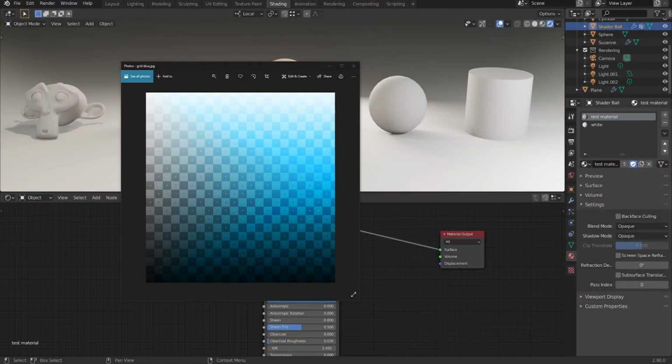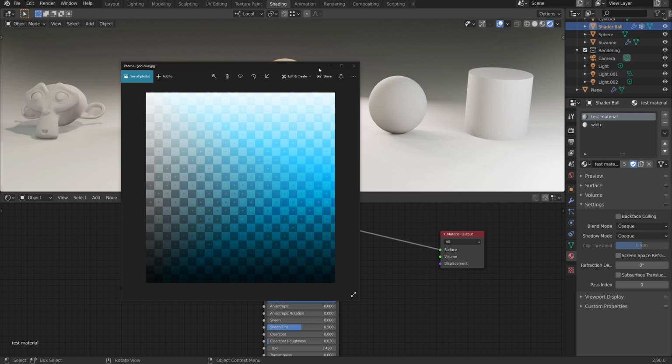In order to get a 2D image like this one to appear on a 3D model, we have to tell Blender which part of the image should appear on which part of the model. This is a process we call mapping, and there are a couple different methods of doing it. The first is called UV mapping, which is where we directly assign faces to a location on this image. That's so common that it's what Blender assumes you want to do when you add an image to the material in the shader editor. So let's go ahead and add this in.